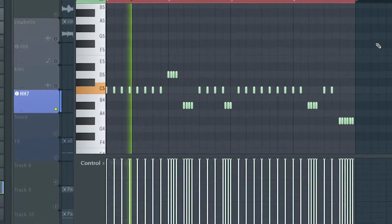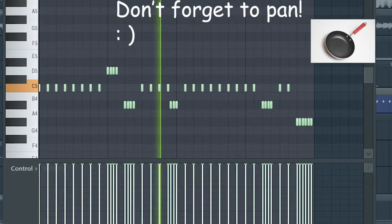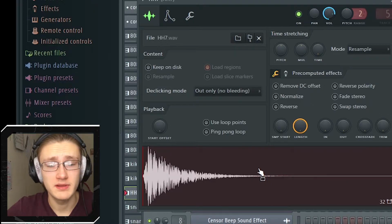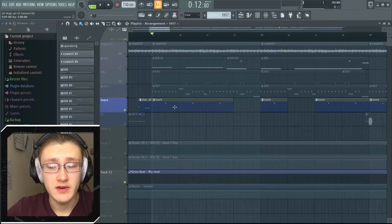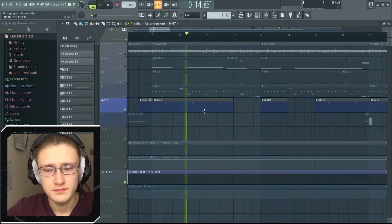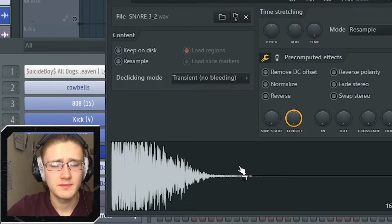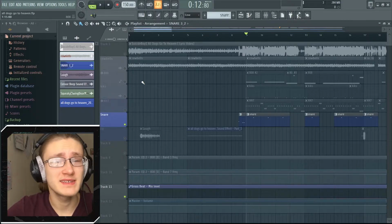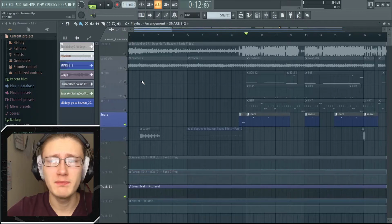Heads. Sample. Snare. Here is the sample. Pretty simple, isn't it? That's why Suicide Boys added those effects to make it more interesting.